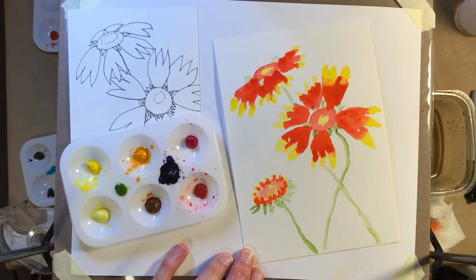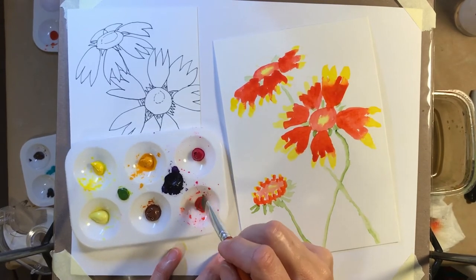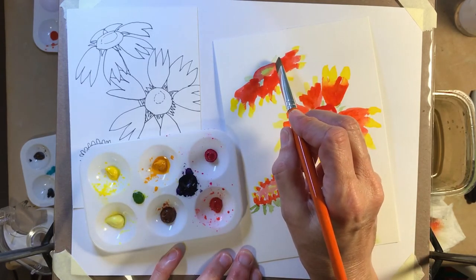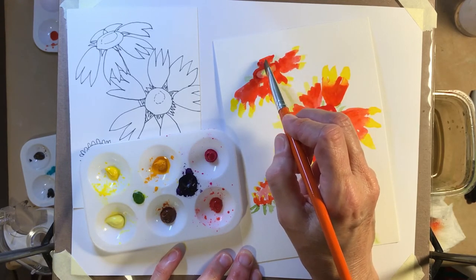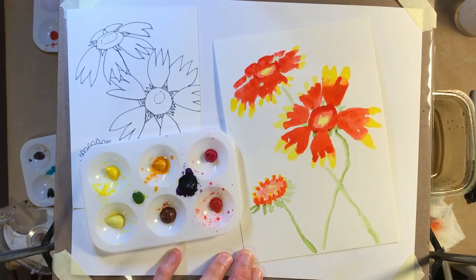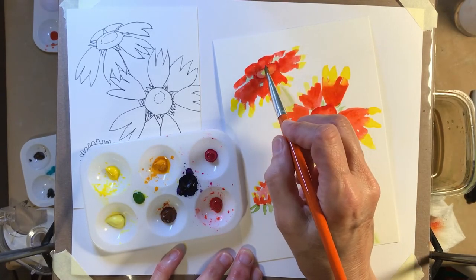The outer part of the circle is a darker red than the inner part, so we'll come in with some more darkness there. It doesn't hurt to make this a little bit bigger so it's seriously attached to those little green leaves — and we forgot to do the back two petals, so there's one little curve and another little curve, and you'd see a little bit out here on each side too. Now I put those circles around the centers but I don't want a hard edge, so I'll come in with some clean water to soften that edge.